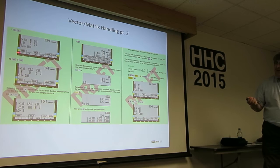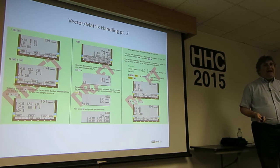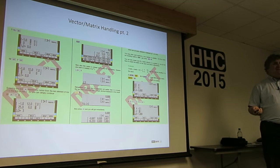This was an example where he entered a matrix and was doing math on that matrix. When the matrix bumps up from the X level to the Y or higher, you just get an indication that there's an M by N matrix on the stack. Multiplication of two matrices will show you the result, and the display will attempt to show you as much of the matrix as it possibly can by first reducing the number of significant figures displayed, and if that's not enough, you'll see an ellipsis on the rows and another one on the columns.